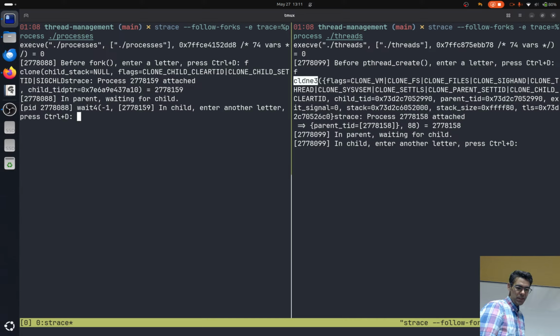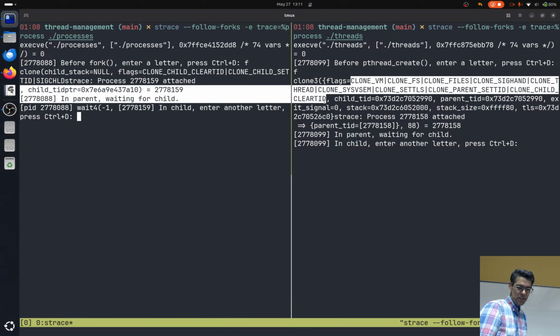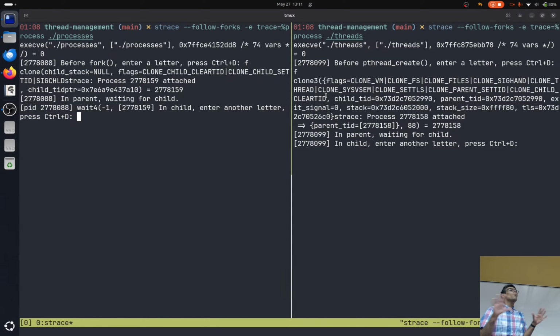And when we're working with threads, the important parts here are these complicated flags that are being passed to this. To be clear, we don't care what they actually mean, but the difference is that one of them says, don't clone the address space. Just make a new task and point them at the same address space. There's another couple of interesting differences. One is that with processes, it says child stack is equal to null. And with threads, it's pointing our stack at an address.